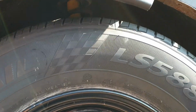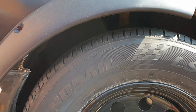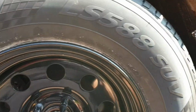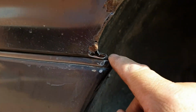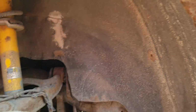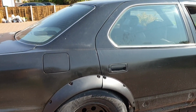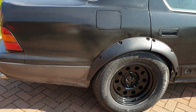When you put the arch on, it looks alright. It looks alright. I want to drive it now. I've only got one big wheel on, so I took out that little section there, just to take any sharp edges away, and I just hammered that over for now because I'm interested to put the wheel on and just see what it's like just around the block. What we need to do now is to ascertain whether it hits. It's not sharp anymore, so I think I'll know about it if we hit it.